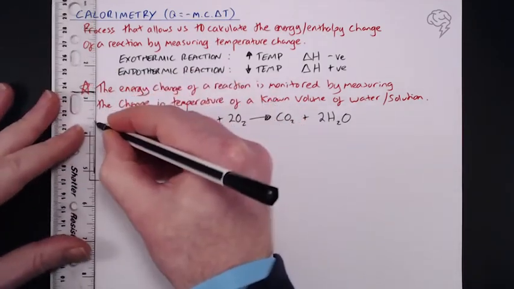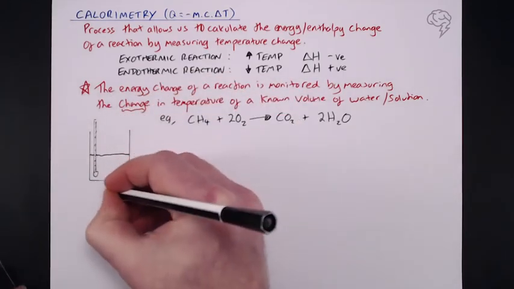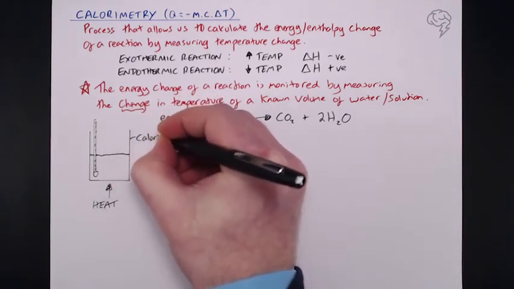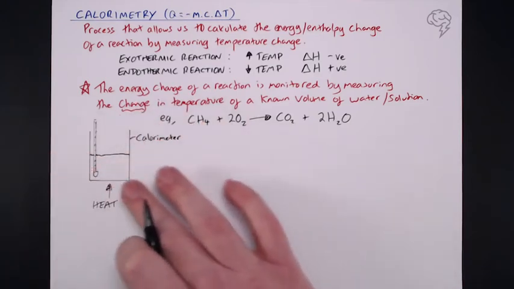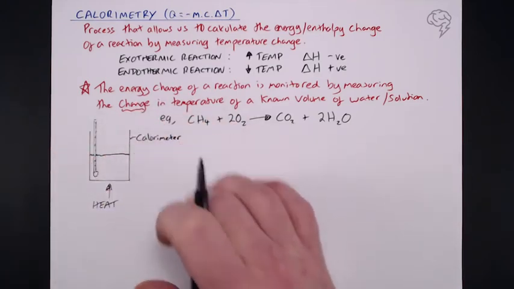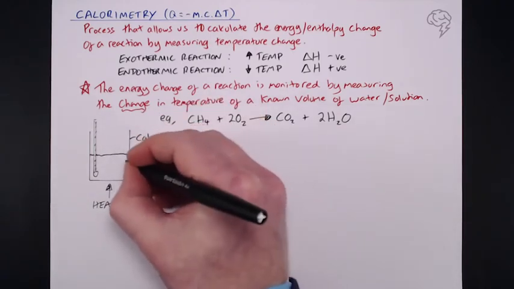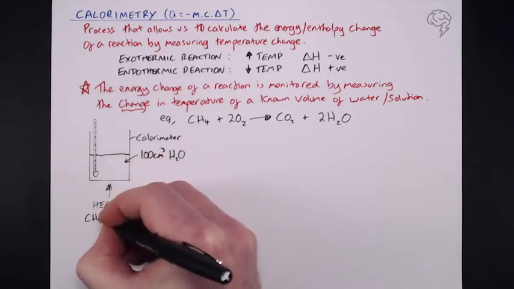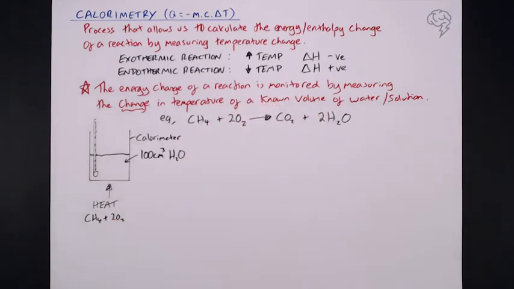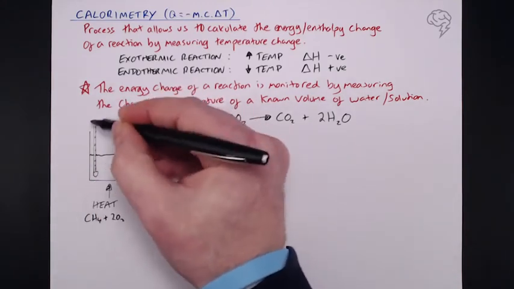So what we've got here is a simple setup whereby we've got what's called a calorimeter. Essentially, that's just the vessel that we're using to contain our liquid. Now, a calorimeter tends to be very insulated to prevent any heat loss. There's a very expensive and posh one called a bomb calorimeter. We don't need to know too much about that, but we do need to know that we need to minimize heat loss, and the vessel is known as a calorimeter. We've got a known volume of water. Here we've got 100 centimeters cubed of water. And this heat is being generated by the combustion of methane, so CH4 plus 2O2, basically just straight out of the Bunsen burner.